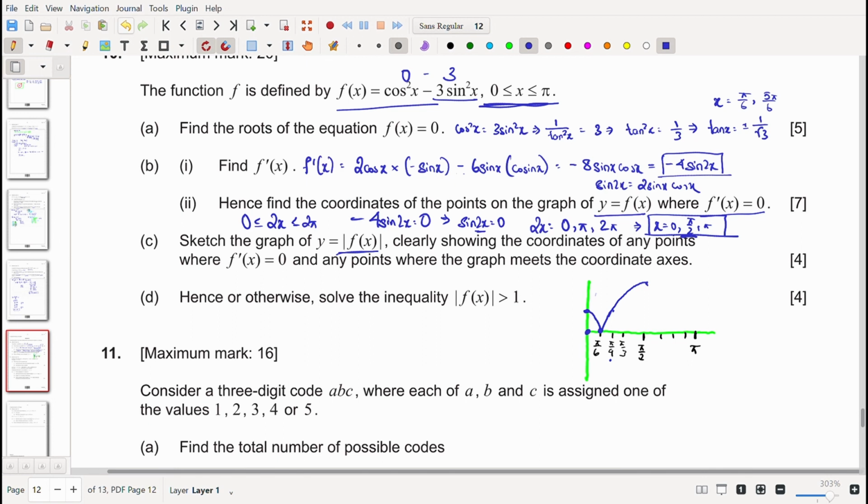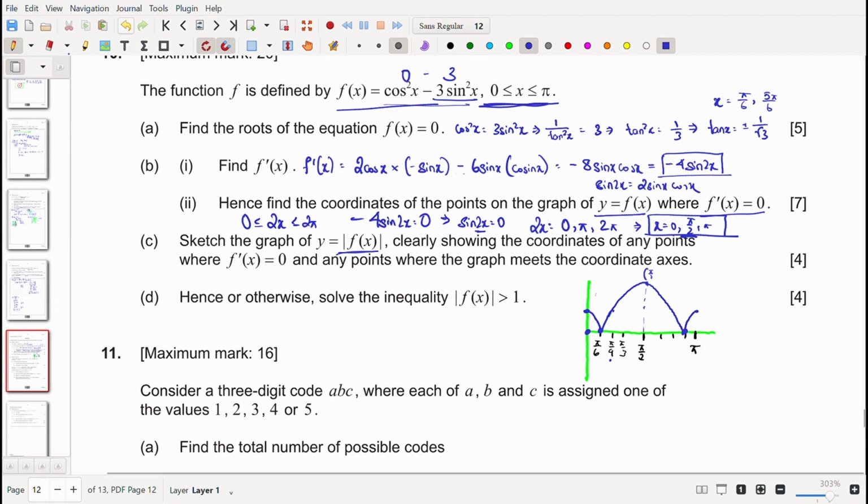Now with this, you guys might realize that it's essentially going to be a reflection of the curve about this x equals pi by 2 line, since it is a trigonometric function, which means it's oscillatory. So that means that at pi, we're again going to have the value of 1, and at 5 pi by 6 it's going to be 0, and that's it. So in your exam, you'd label these points pi by 2, comma 3, pi, comma 1, 0, comma 1, pi by 6, comma 0, and 5 pi by 6, comma 0.